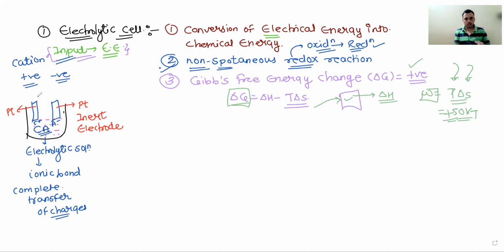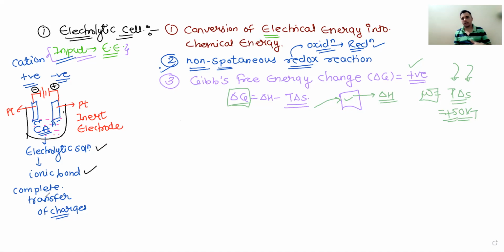And now here we are going to provide electricity. So we know that we use this terminology: this is our negative terminal and this will be the positive terminal. This is simplified, that we have taken one beaker, and in that particular beaker we have taken an electrolytic solution. And electrolytic solution is nothing but the solution having an ionic bond.